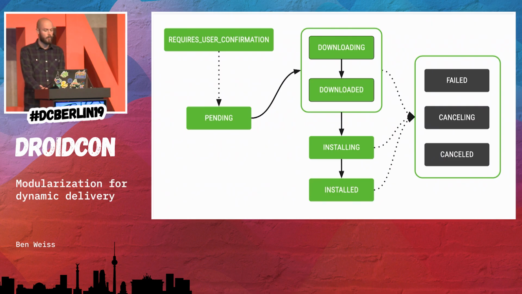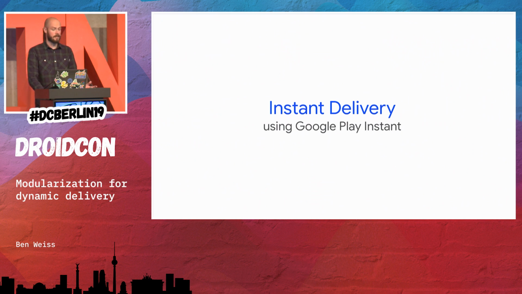Well, on-demand delivery is one of the ways that you can, on top of app bundles and dynamic feature modules, install modules. Another way is using instant delivery. Instant delivery, called Android Instant Apps, called Google Play Instant in the way that it is delivered through the Google Play Store, has been around for a while. Actually, it's based on the same technology that we use for the Android app bundle and dynamic feature modules. But over time, we saw that there's ways that we can do this better, so we made it better.